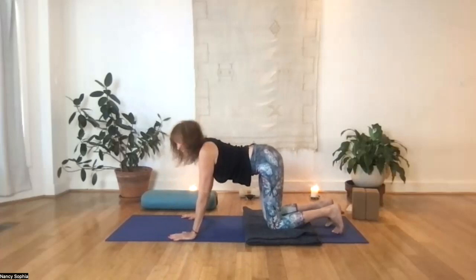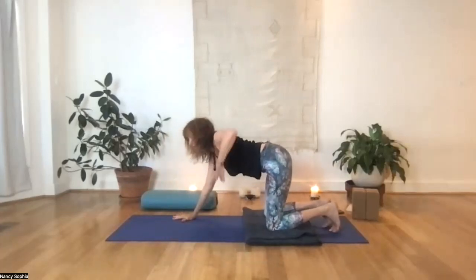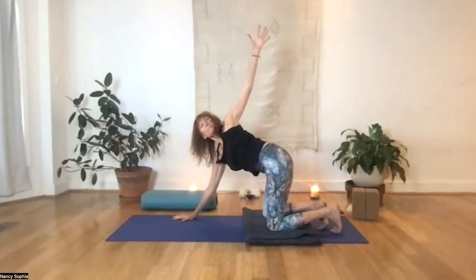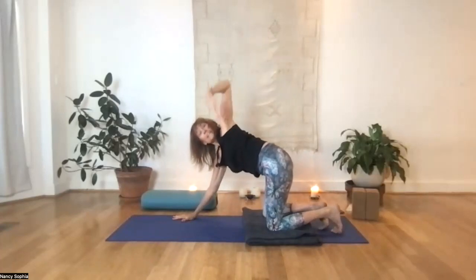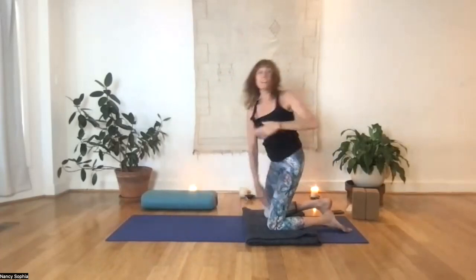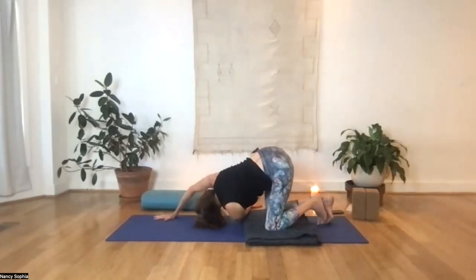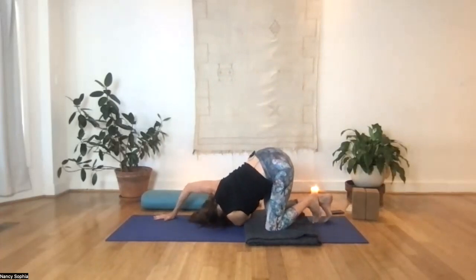All right, we have another side to do. So let's anchor and bring the other arm up. It's kind of nice to open. And then you're going to tuck it under. And again, it's down at an angle. So you're not going straight across, you're going at an angle, which is better for the rhomboids. And you really turn your head, chin to collarbone, roll onto the back of your head to open the back of the neck.